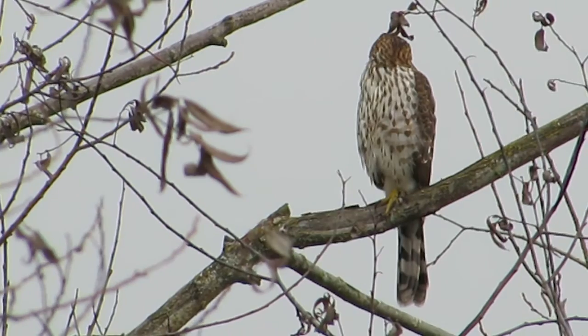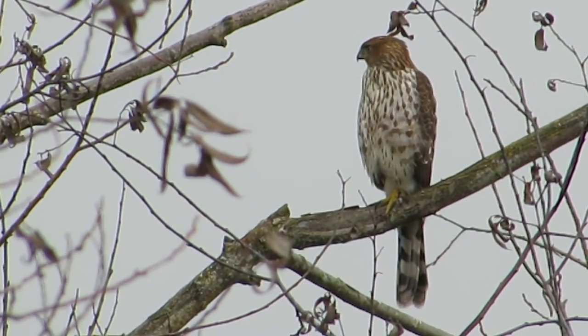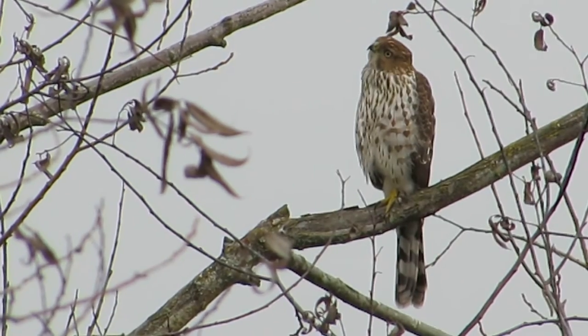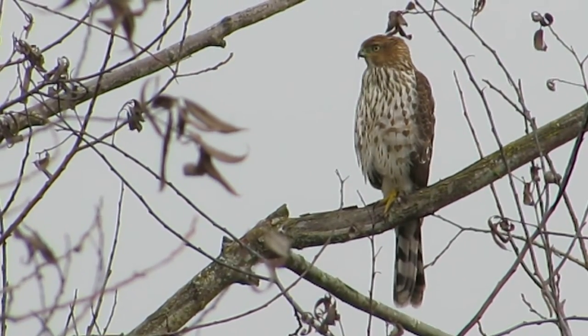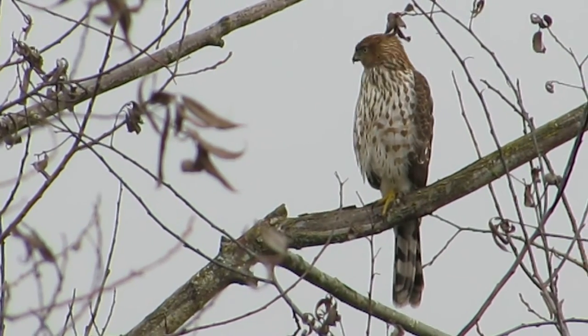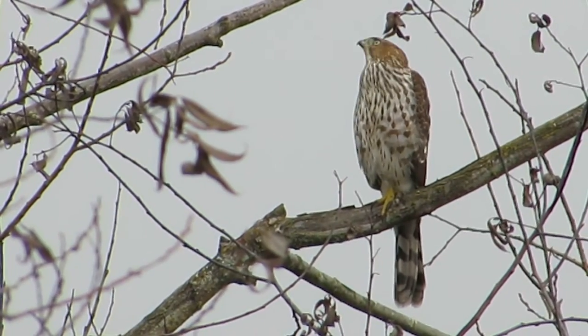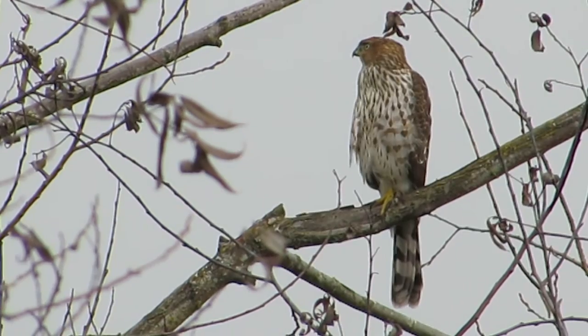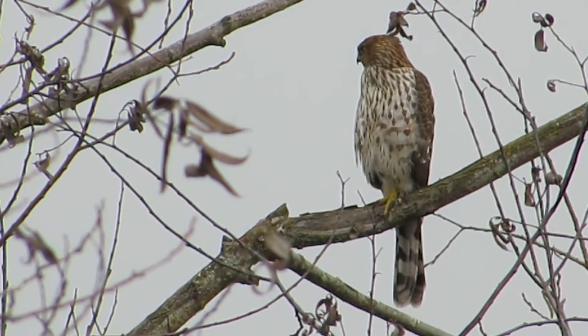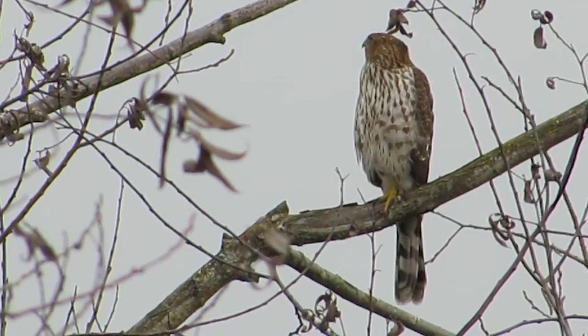Well, it's a great day for bird watching. We're down here, we got filtered light, there's plenty of little birds going on, and like I say, we've got a pair of Cooper hawks here, juveniles, they're siblings, and they were hunting together, and oh yeah, he's looking up again at them little birds in the twigs above him. Well, I think we'll call that pretty much good then.